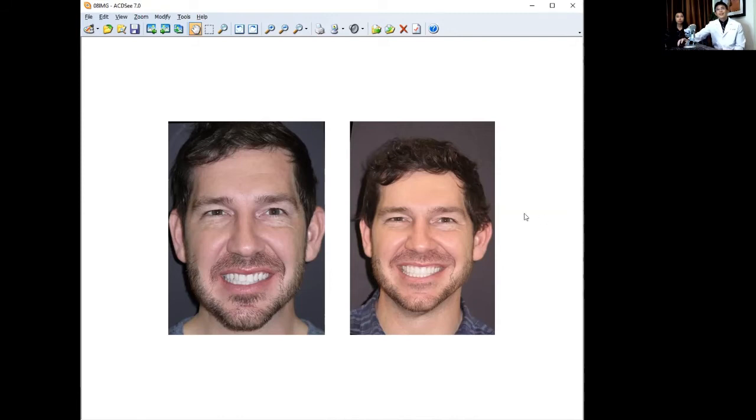And so I think this is like the best of both worlds, where for the viewing audience, we're able to get James a perfect smile. You can see that even his lip support is much better, and yet now we bought him time where later on, if it needs to be replaced, we can easily replace it or repair it without removing tooth structure. So I think this is something many patients truly value once they go through the process.